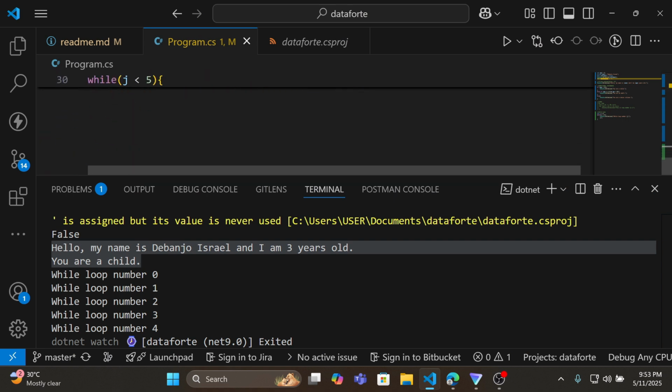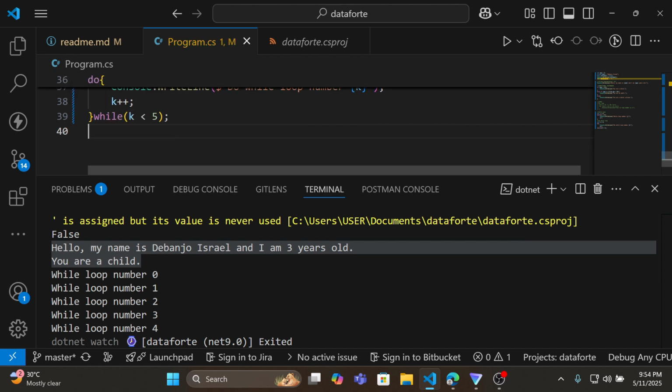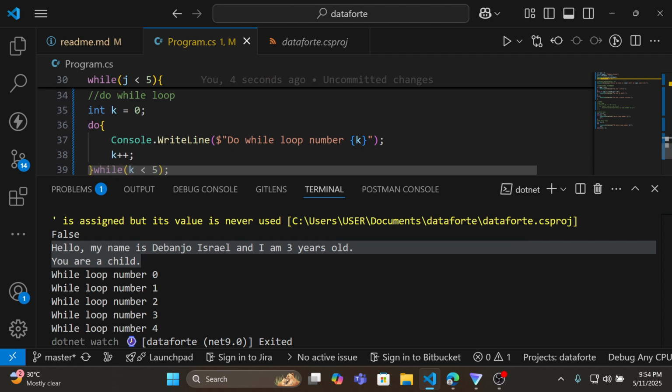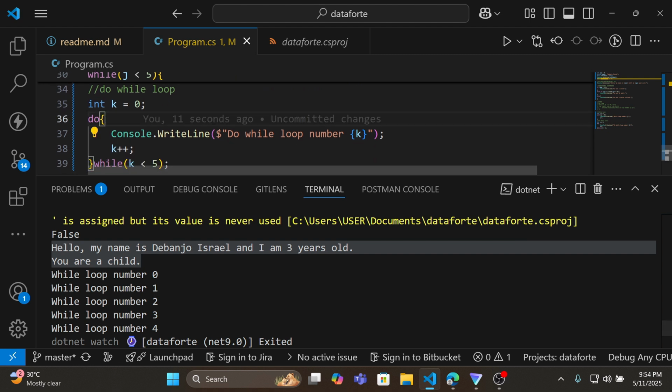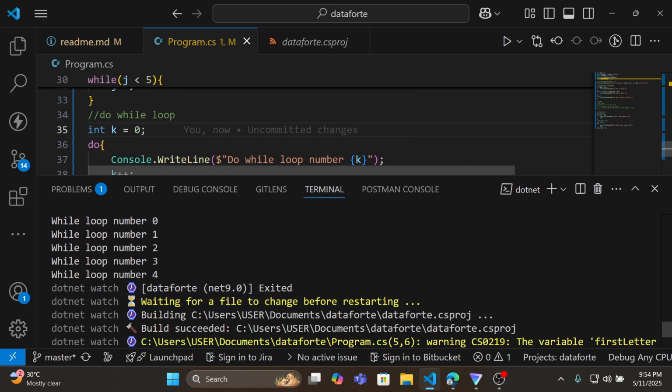But let's just leave those that are on top while we still talk about our basic things that I want you guys to understand. So we also have our for each loop. We have our do while loop. Yeah, let's just talk about our do while loop. So we can say int k, we can say do while. The difference between while loop and do while loop is that in while loop it will first check if the condition is correct, but in do while loop it will first run before checking the condition. That's basically the difference between while and do while loop.